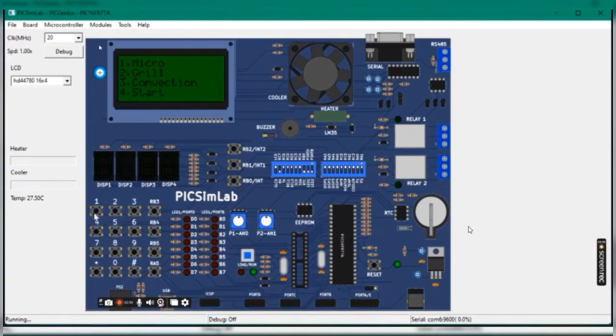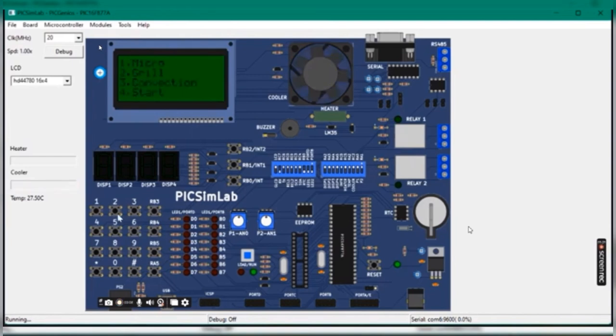I'm going to press key 1 for the micro mode, and it has a power of 900 watts. So I'm going to set the timer as per my cooking requirements, say 45 seconds and 2 minutes. Okay, let's enter. As you can see, the timer is started and the fan is running. If you want to stop it, or if you want to go for the other mode, you can just stop it and go for the menu bar.